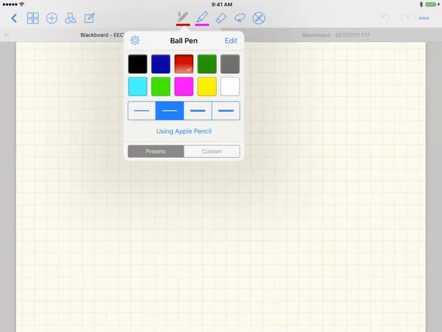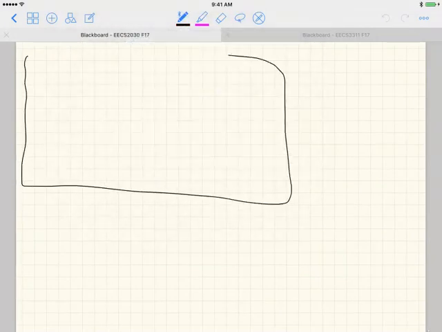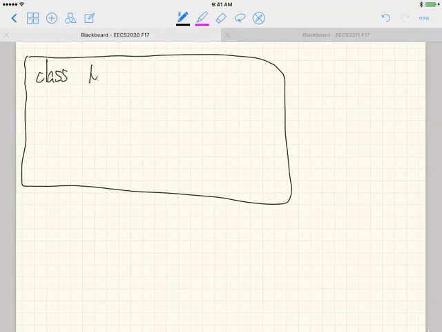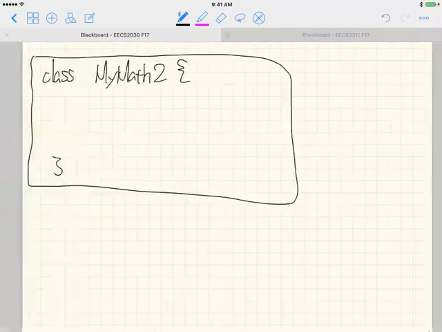Okay, so now let's do it again. I'm going to have one class over here. Let's call that class myMath2, and I'm going to have similar attributes. Let me just remind myself. I'm going to say public int foo, no static.